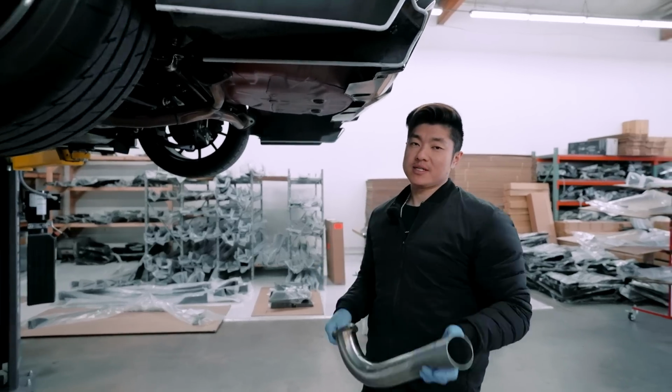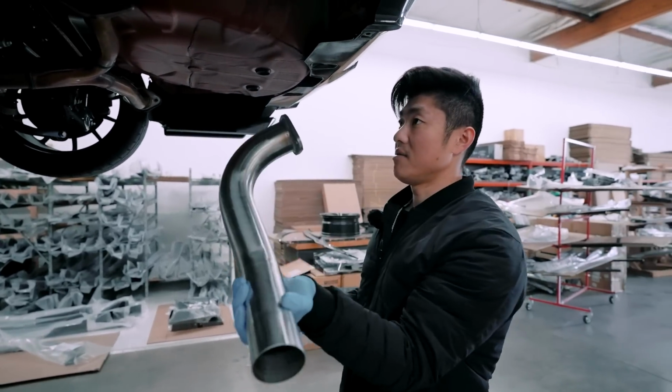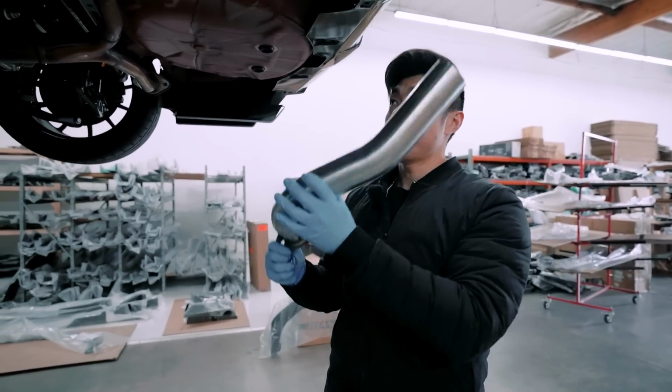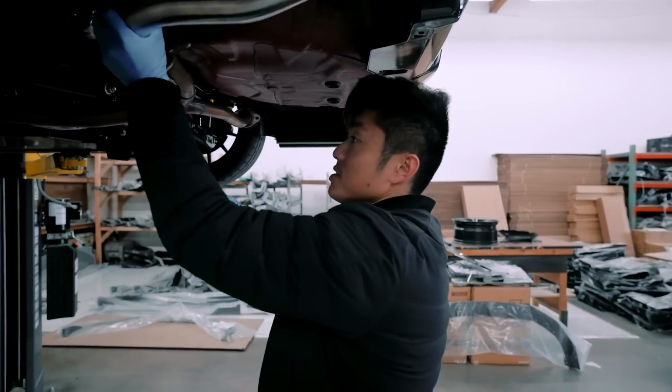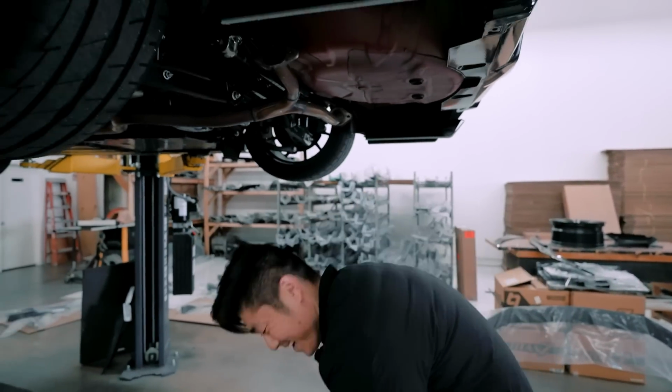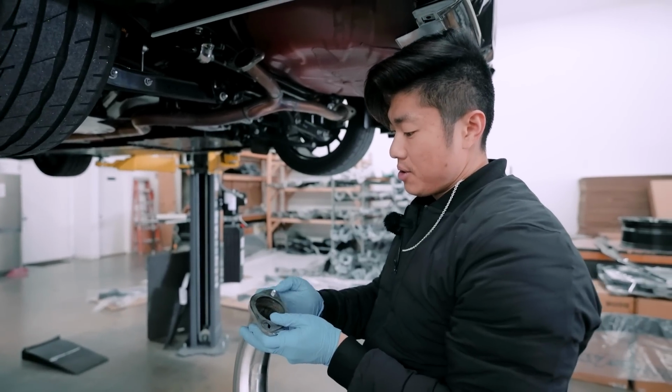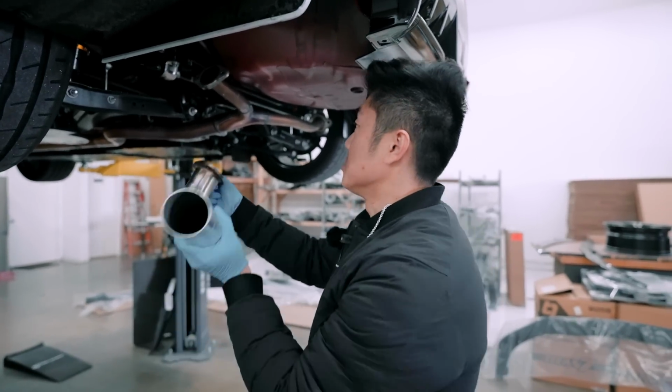All right, guys, so the first step to install these is get your pipe. I got the left side already, so my car is up. If you don't have a lift, it's all totally okay. Get your pipe, insert it here. Put your bolster using your OEM gasket, and your nuts and bolts. So I'll just put it like this.